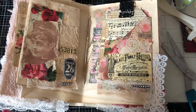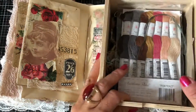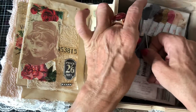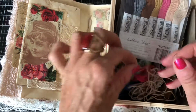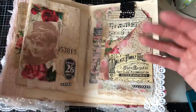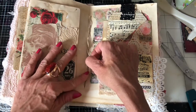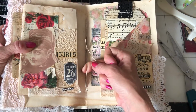Now, I didn't really know why it happened, and I'm still not claiming to be an expert or anything like that. But I sometimes think it depends on the embroidery thread that I use. Some embroidery thread, I think, is a little bit more elastic. And therefore, once the journal has been opened lots of times and it's got more full, the embroidery thread, can you see, it's got a lot of give there. Can you see that? So it's possibly very stretchy.